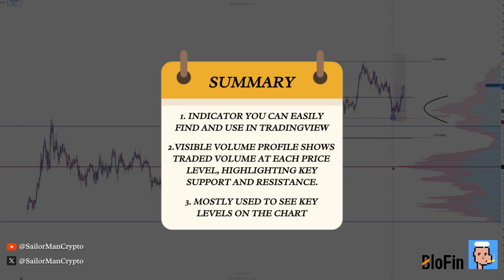I use the point of control, the value area high, the value area low, and specifically I use the volume nodes, which are the peaks of volume you will see on the indicator. So the most intense, the longer, the most expanded parts of the volume, I don't know how to explain it more simply, those are the levels that are more relevant in that chart. Relevant because there was more exchange of volume, more exchange of money, and potentially there was interest by institutions, market makers, and so on. This level can be used both as support and resistance. So if visited from below, you can expect some resistance. If visited from above, you can expect some support.